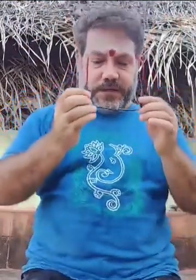Relaxing your hands. If there's any tension, just shake them a bit. Keeping the hands in the Adi Mudra and the Brahma Mudra often leads to some tension, and we just throw it out, giving a chance for that tension to be released.